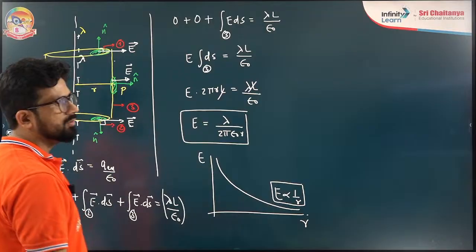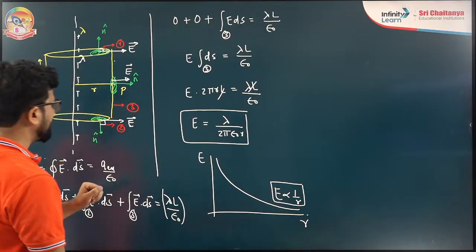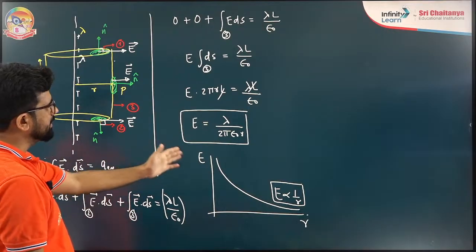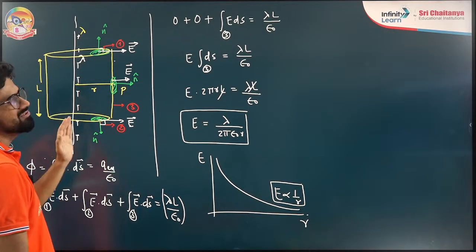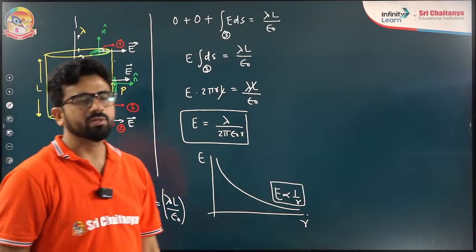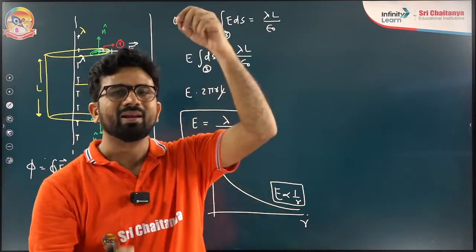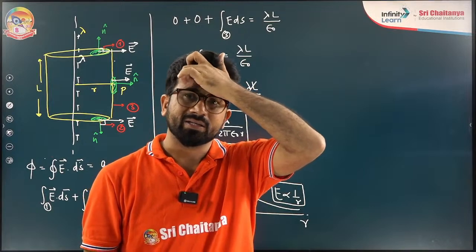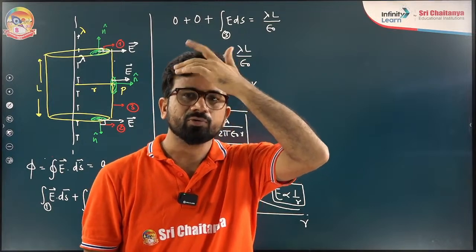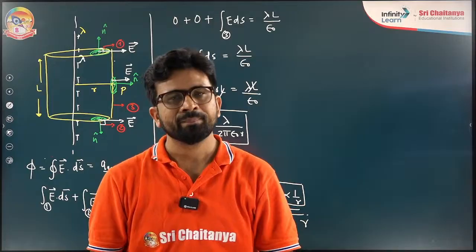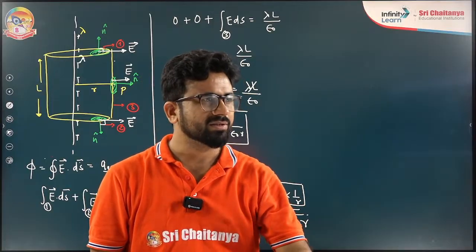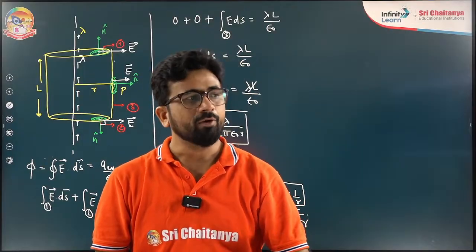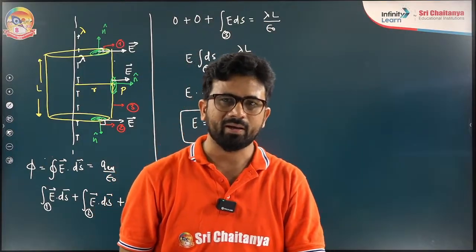Now we are going to move to the next part. Try to understand it, very simple thing. This E versus r is for a line charge, that means a very thin line, just like a thread. On a thread we say there is charge present, and using that we calculated this part. That is the electric field calculation. Now we take the next consideration.